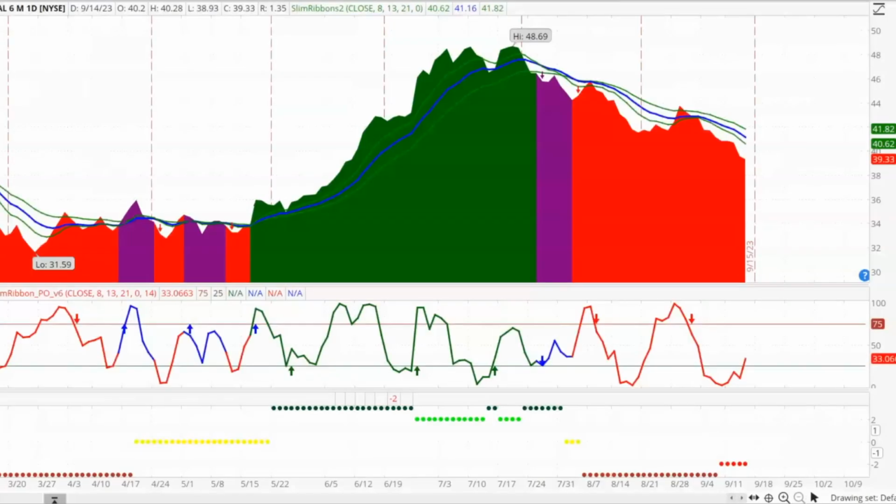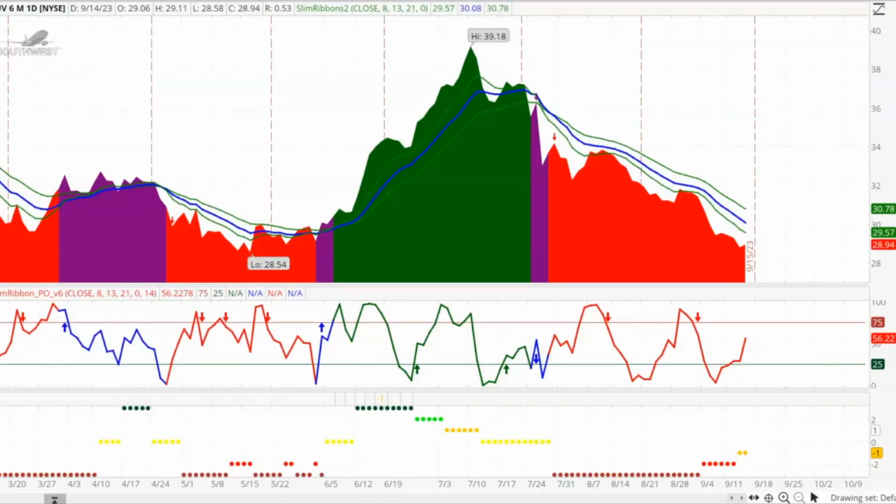That's American Airlines. This is Delta. This one is not as oversold as you can see, but giving you the same kind of information. Just a fantastic look at how to bias your positions in there. And here you can see with Southwest, looks a lot like we saw in United Airlines, but it wasn't as positive during this period over here.